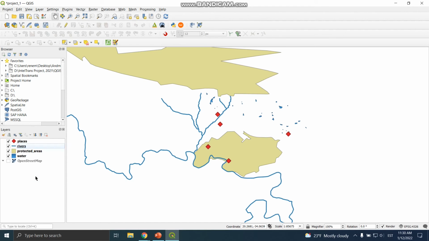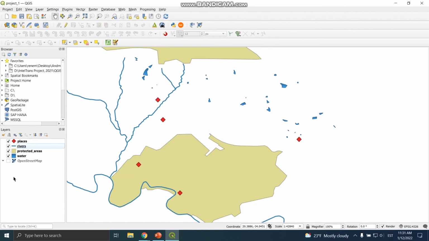Let's see the next thing, but first let's save it. The next part is what we said about attributes. So vector data has attributes, and they add extra information about the feature. And let's see what features the places show us.